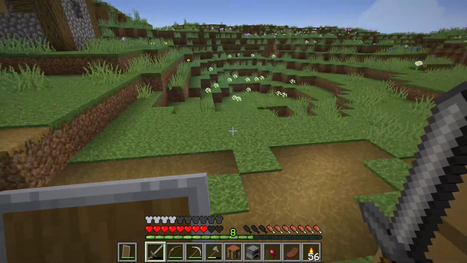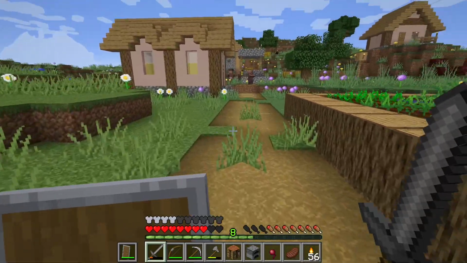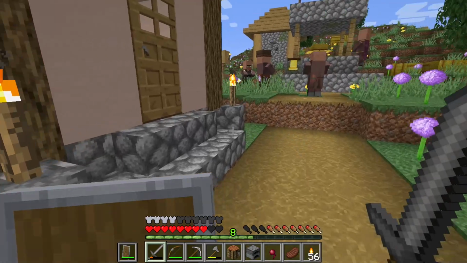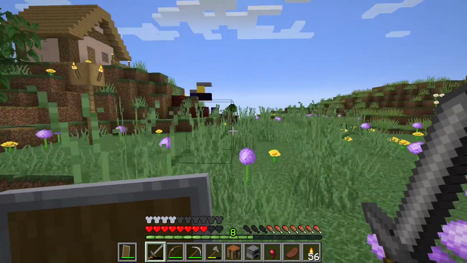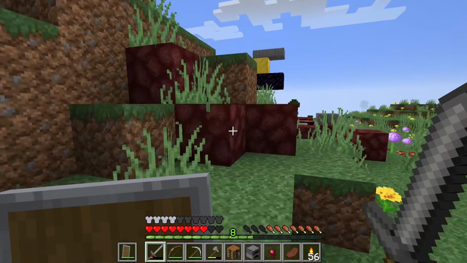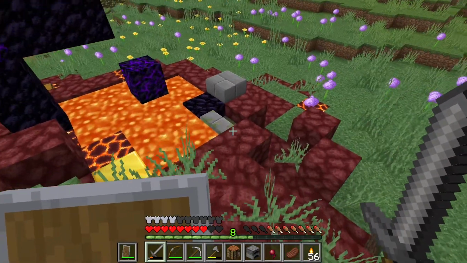Two baby villagers. We have an alchemy stand. That's very valuable to me, but I don't want to take it this time. Oh, that's even better. If I don't die.